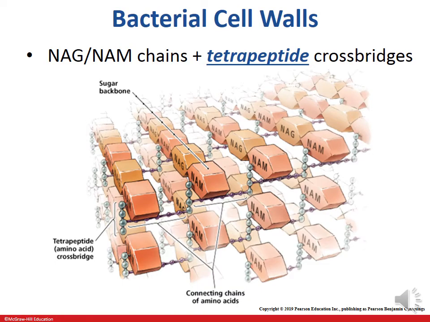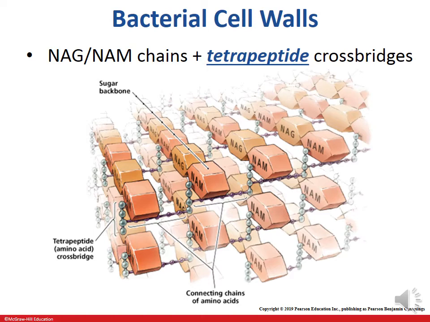The peptidoglycan layer itself, if you recall, peptido meaning peptide. So if you want to think of the cell wall kind of like a brick wall, you have bricks and then you have mortar that attaches the bricks to each other. So the bricks here are what we call the NAG and NAM chains. These are the sugar molecules. These are 2 different kinds of carbohydrates that are then linked together with proteins. And the proteins would be these tetrapeptide cross bridges. And when they say tetra, that just means 4. There are 4 amino acids that serve as the link between each of these rows of carbohydrate NAG and NAM chains. And so when you look at the cell wall, you can see there's gaps, right?